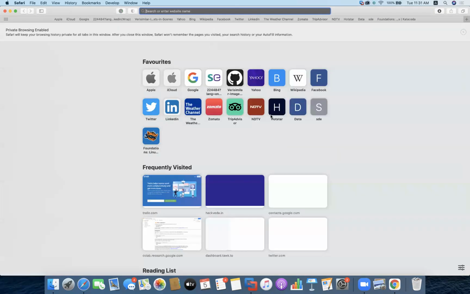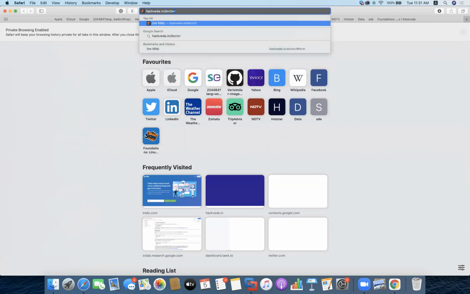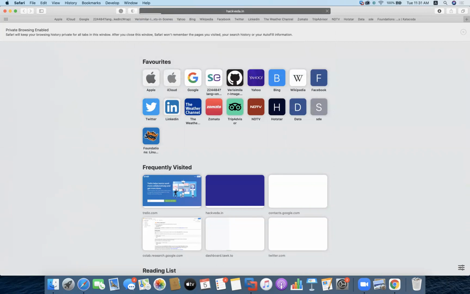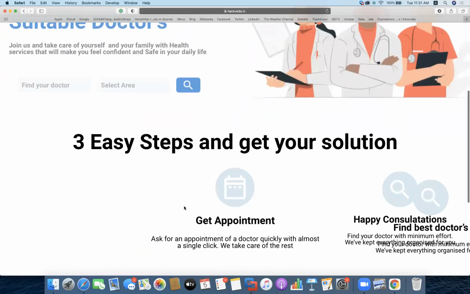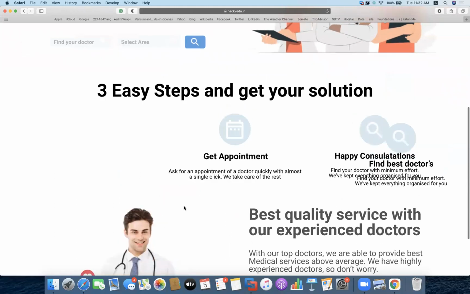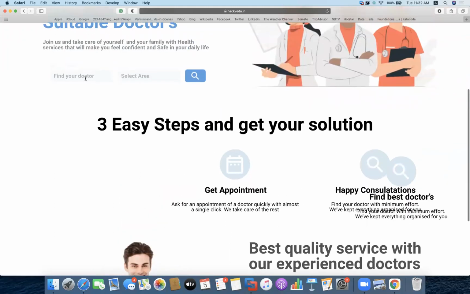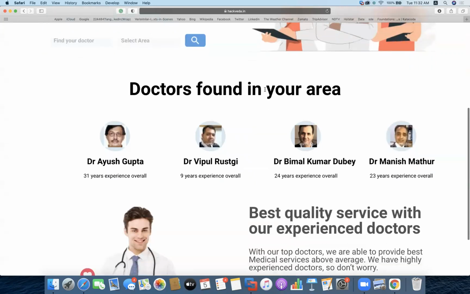And I'm going to open the content here in incognito mode. So I've gone to the doctors page. Once I click on search, you can see that the content is being displayed appropriately in a horizontal order now.